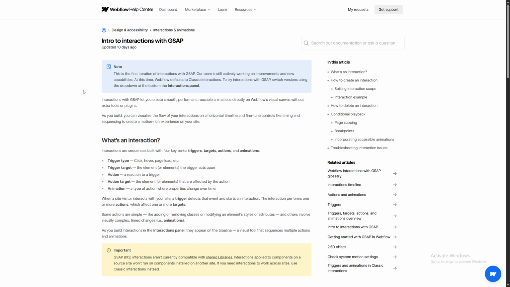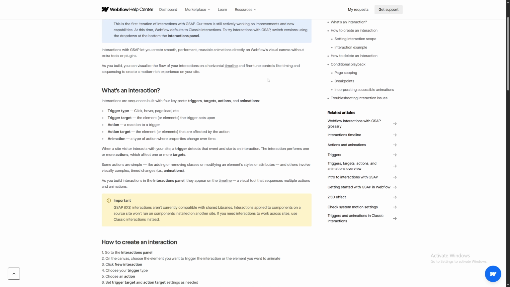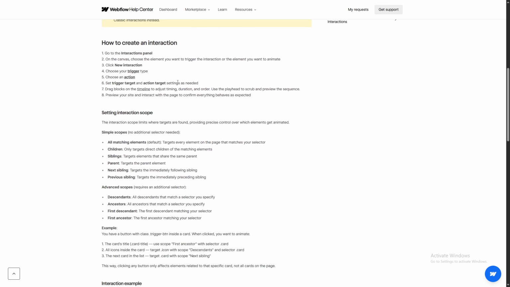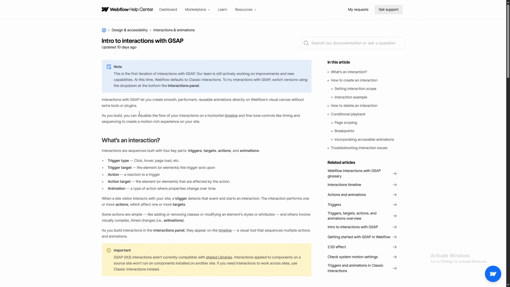Hello everyone, it's day 21 and today we're gonna go through the documentation for GSAP on the Webflow page. This documentation is made by Webflow about how to use the newly native GSAP. We're gonna go through it because I think we need this deep knowledge. We have to study this documentation before we dive deeper into the GSAP animations. And let's go export this documentation.